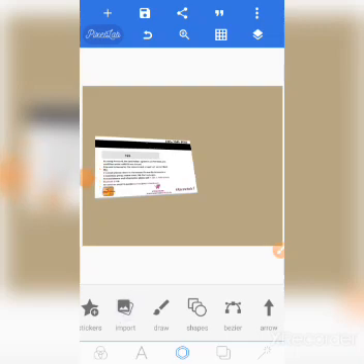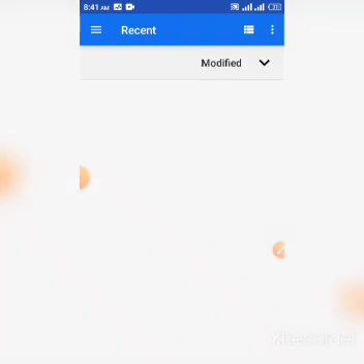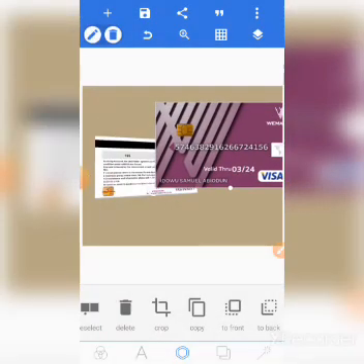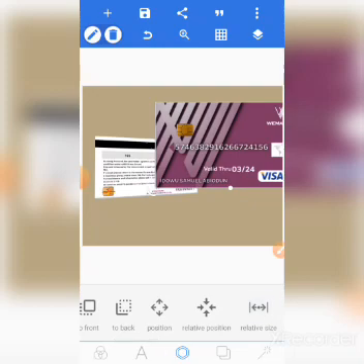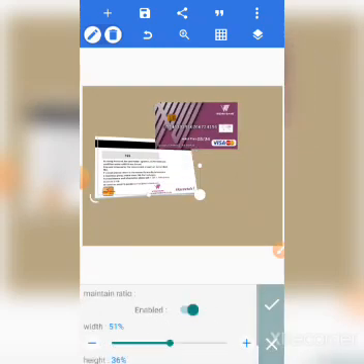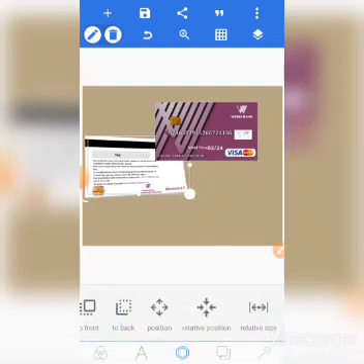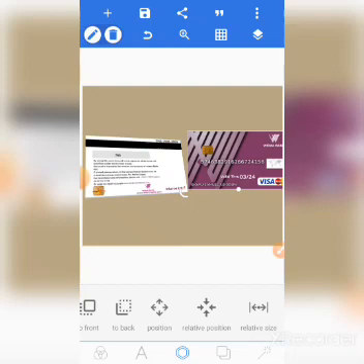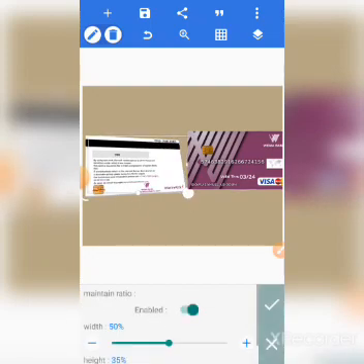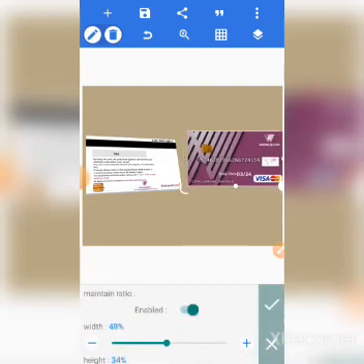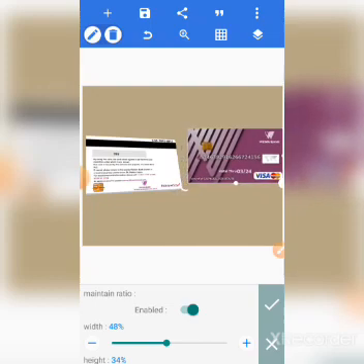So we are going to import the second ATM card, the front. So let's try and reduce the size also. Let's look at the size of this one. 51. So let's increase this to 51. It's like this 51 itself is too much. 48. Okay, we can still manage that.